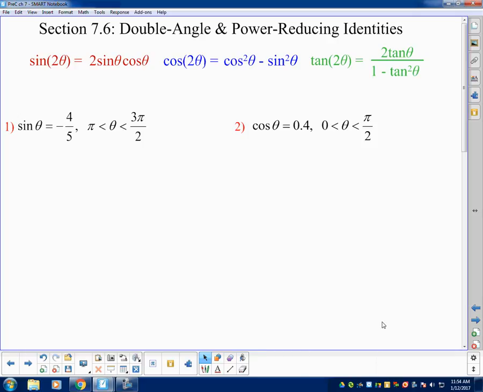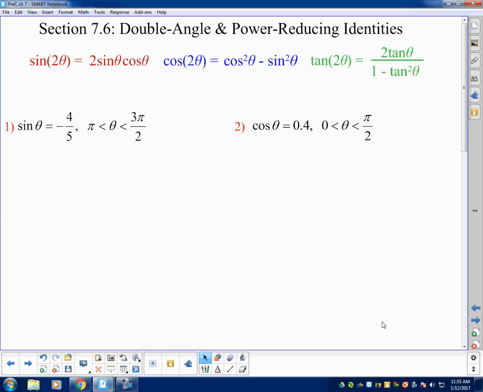Alright, here we go. This is the last section of this chapter on identities, solving equations, and inverse trig functions. We have three different double angle formulas. Sine of twice an angle, sine of 2 theta, is equal to 2 sine theta cosine theta. What these do is they take sine of 2 times an angle and write it in terms of sine and cosine of an angle without having that doubling in it, that constant out in front of the angle.